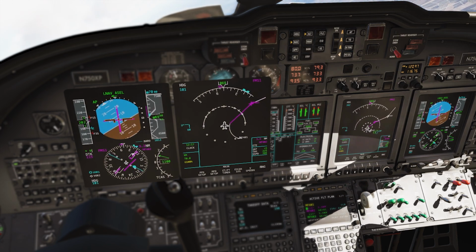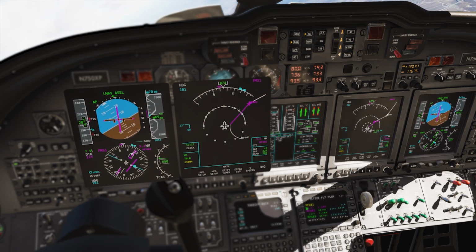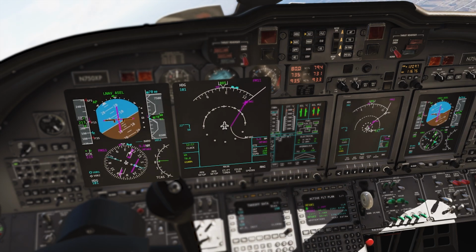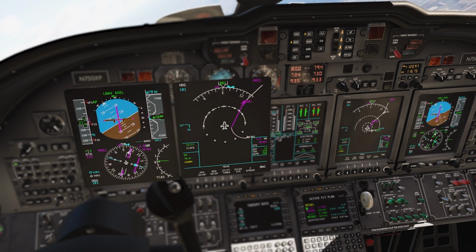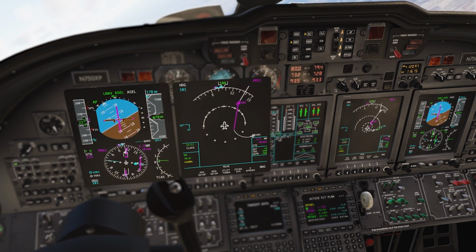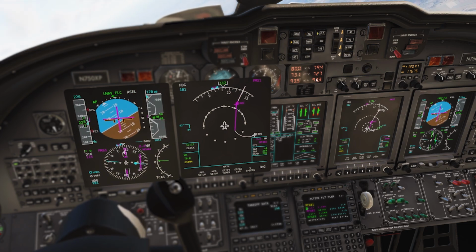Now you can see that the plane does not track perfectly, and that's the way it happens in real life too. The limit here for the departure turn is 200 knots, and it still left the turn, but that's what you would see in a real aircraft as well. They don't always follow precisely on the routing.